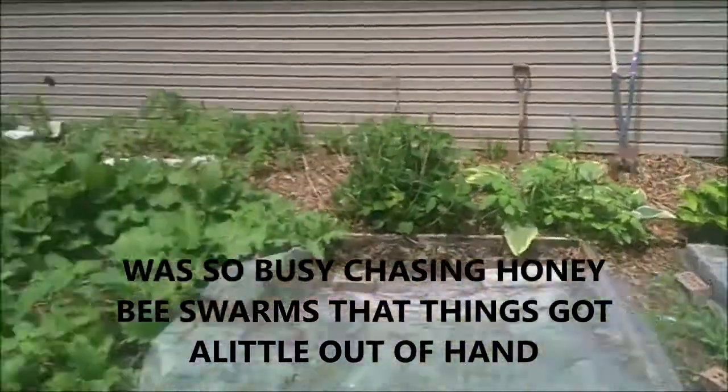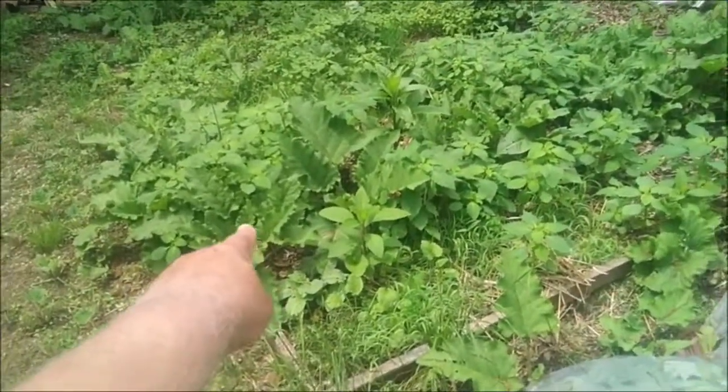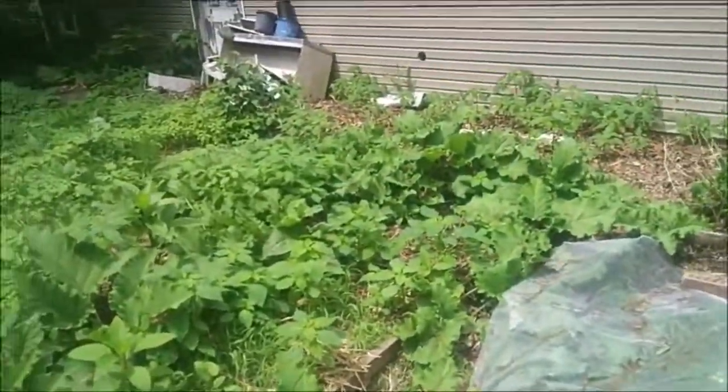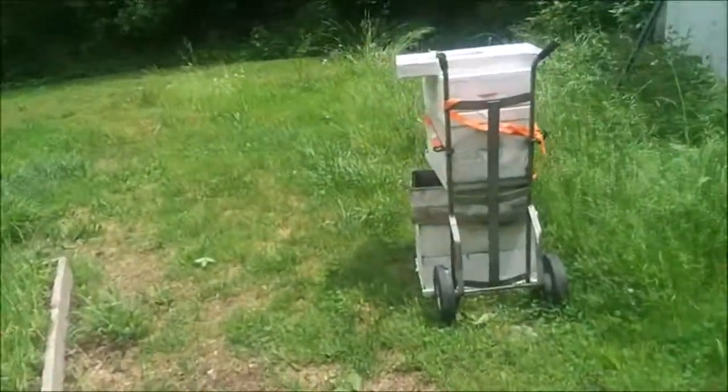I don't think I'm going to fiddle with them. I'll probably go back through here and kill all these. Those big wide leaf things are burrs. So I'll go back through here with my shovel and kill all those this weekend. That's what I'll probably be doing all weekend.